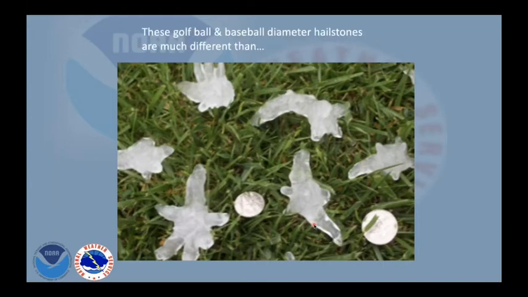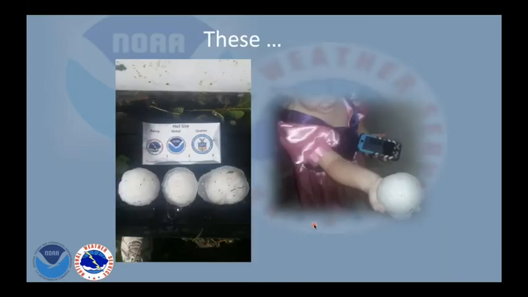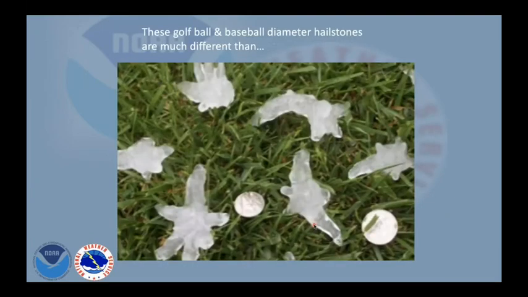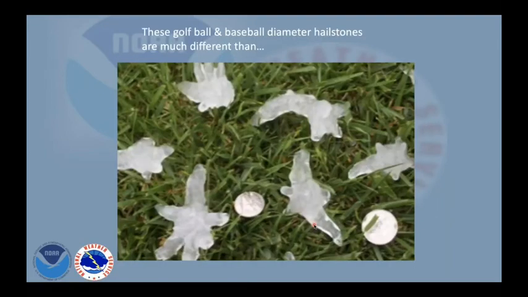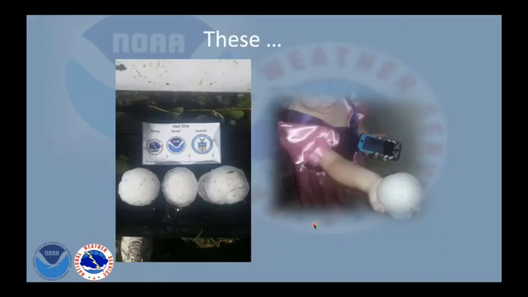Now, all baseball size hail are not created differently. There's also this kind of baseball size hail. So imagine getting hit by that as compared to being bludgeoned by that. Big difference there. So describe the kind of hailstone that you see as well. If you tell us that, you're like, okay, it classifies as baseball sized hail, but it's just not as deadly or impactful as these guys.